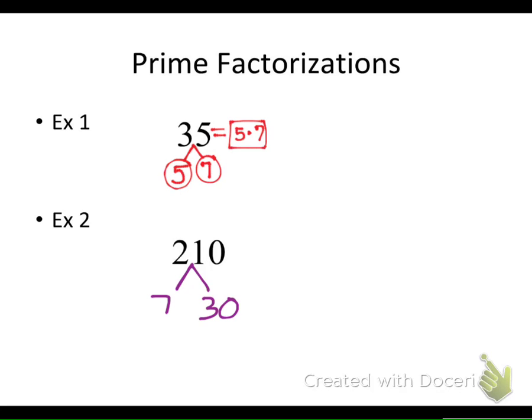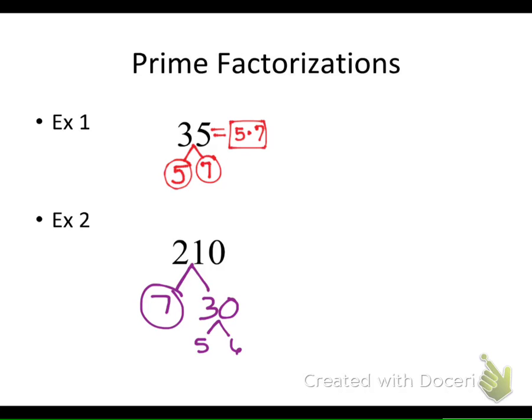Okay, so if you guys want to use a different number than I am to check at the end, go ahead. So 7, can I factor this any further? No. So I'm going to circle it. It's a prime number. Can I factor 30? Okay, what else? I could use other numbers there too, right? I could use 3 and 10, I could use 2 and 15, I could use 5 and 6. It does not matter what composite numbers you use because you'll end up with the same prime numbers.